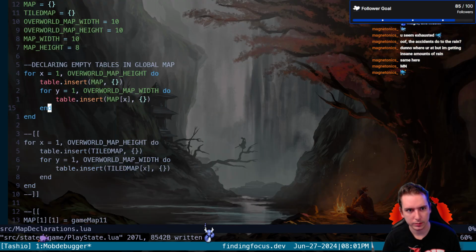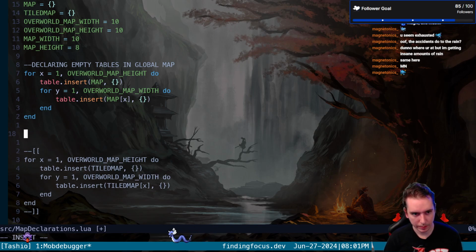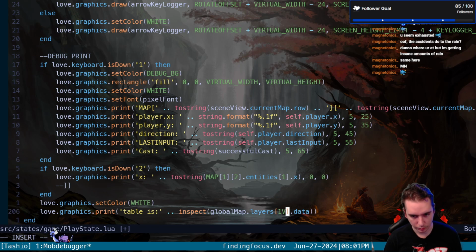Map declarations, okay. So we want to cycle through every value in our global map.layers.data.